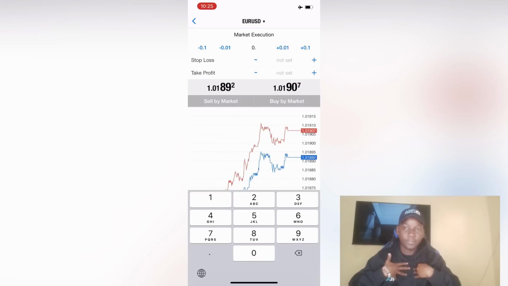You don't have to be there. You have seen me closing a trade manually. So now when you're using a stop loss value or a take profit value, you don't have to close them manually, because you're giving an order to the forex market, that is the broker, together with the MT4, to close the position for you when the market price gets to your stop loss value. So let's do this.